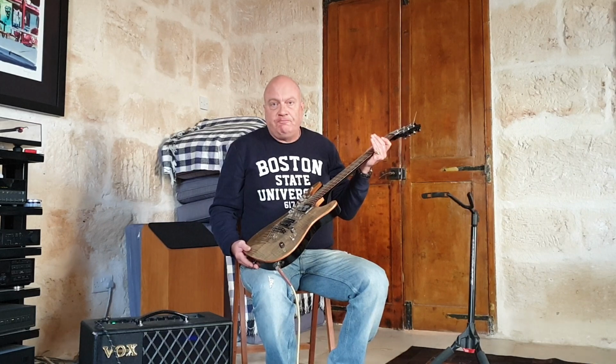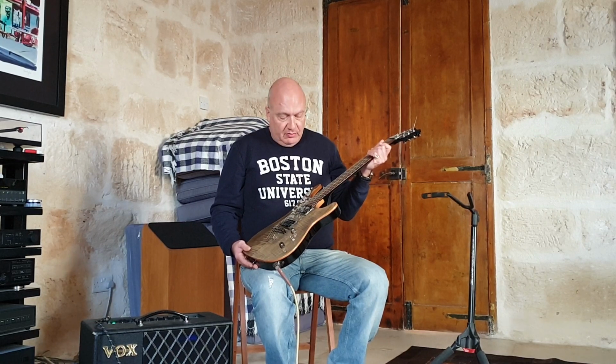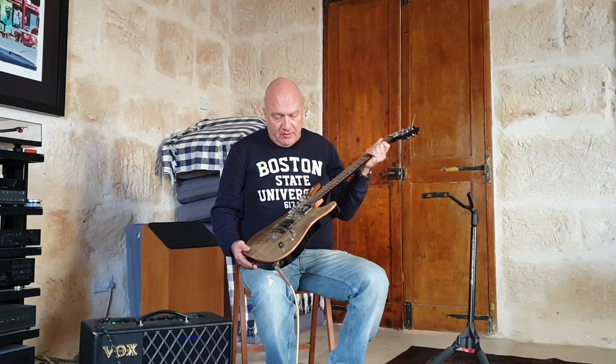They don't make them anymore. I've seen them trading on eBay at around about £600 to £700, including a hard case. So if I was ever going to sell this guitar, which I might one day, express interest if you're interested, then that's the sort of level I think I'd be looking for, and I think it justifies it.